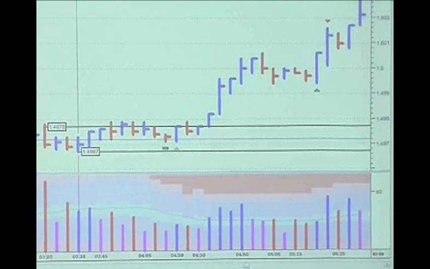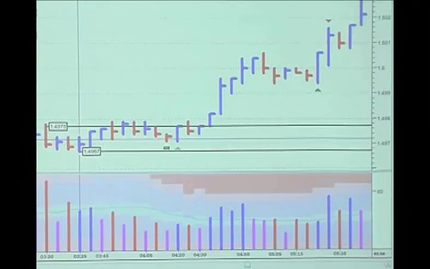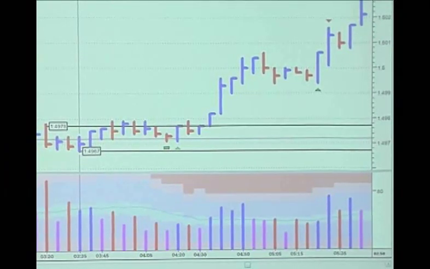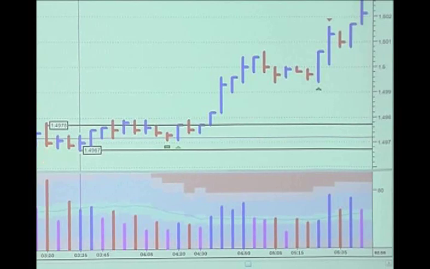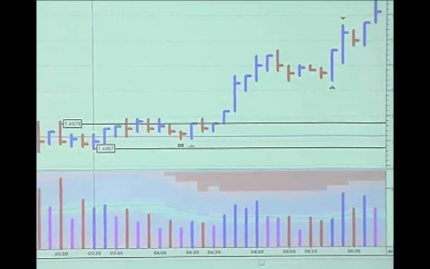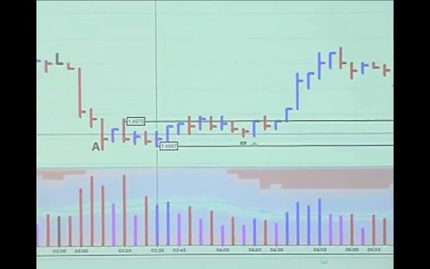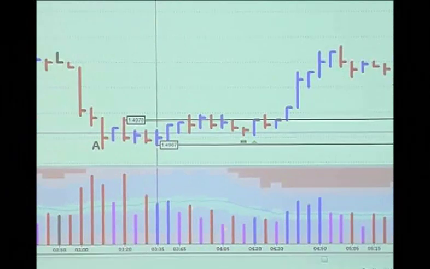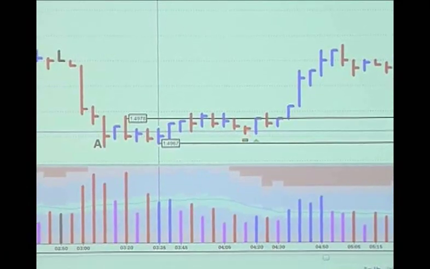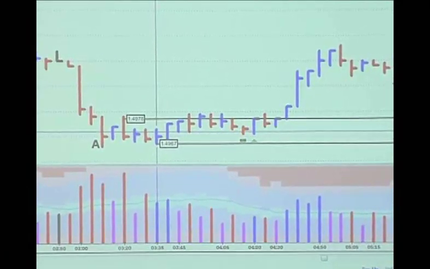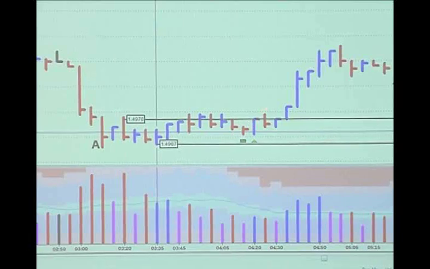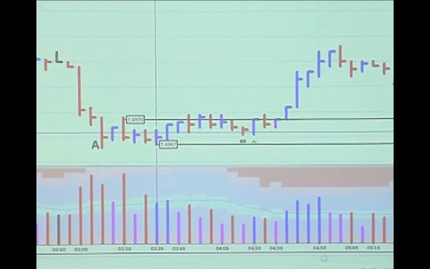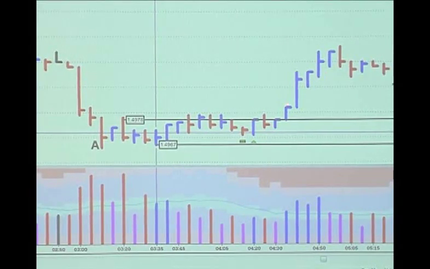First of all, you've got your stopping volume, then you've got your sideways accumulation phase. But you're looking for signs of strength over signs of weakness, which you can see here because you've got down bars closing in the middle and the volume is high with the next bar up. And then you've got a test. And then you've got another up bar followed by another down bar. And then the market just takes right off.